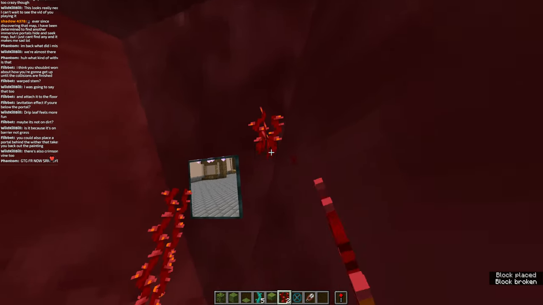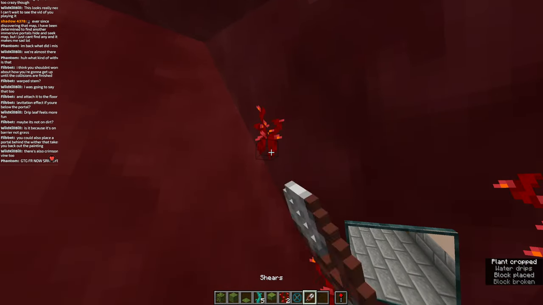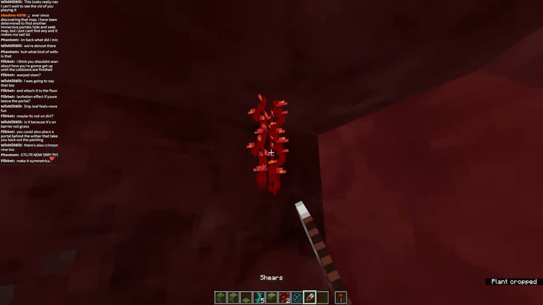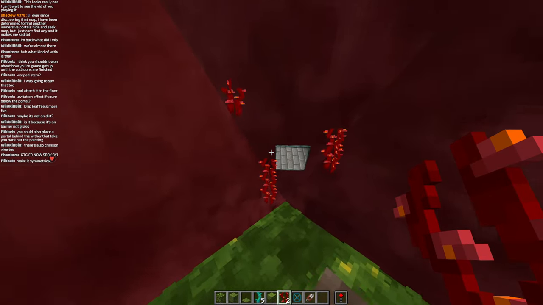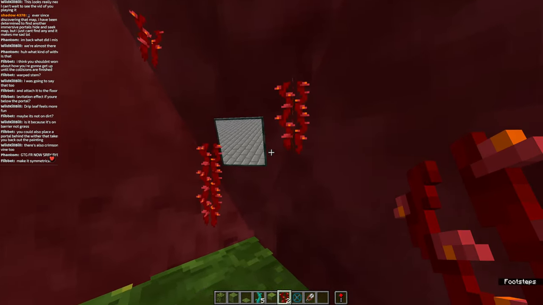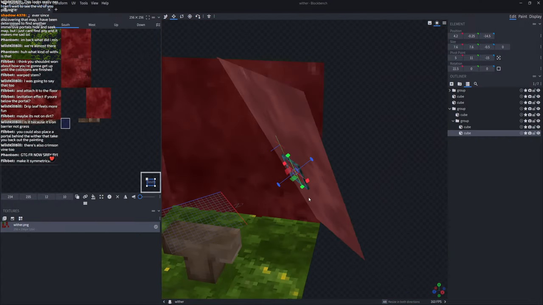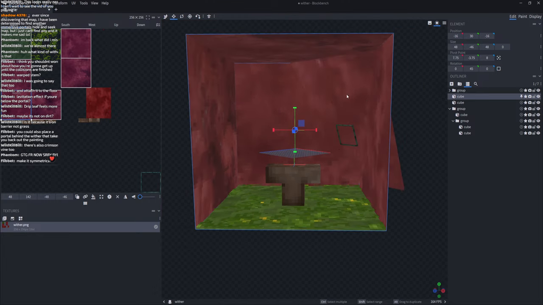Okay, I think I'm gonna just plant some more around to make it look less out of place. Kind of looks a bit strange because of the ceiling. I mean, I can also just lower the ceiling and make it symmetrical, but then it doesn't look natural. Yeah, I'm gonna lower the ceiling real quick. Block bench. Will that work? Oh, wait. No, it won't.